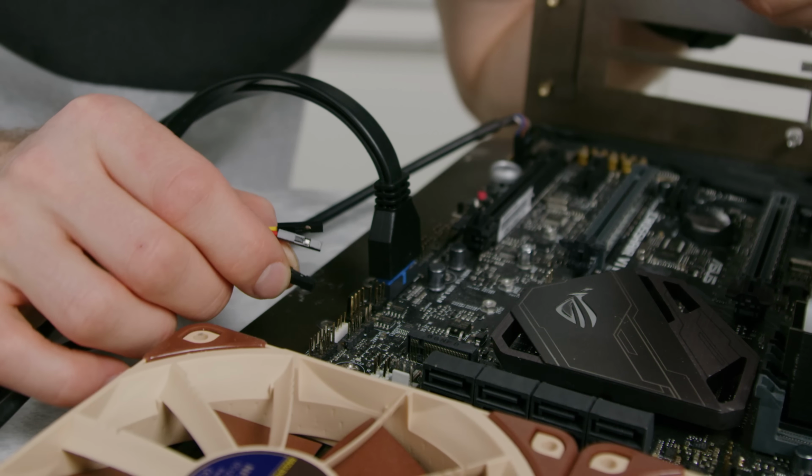Something that I'm sure will be fixed by the time you guys deal with it is the weird coloring for the front wires.